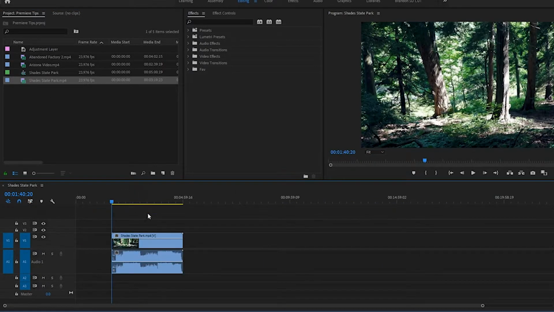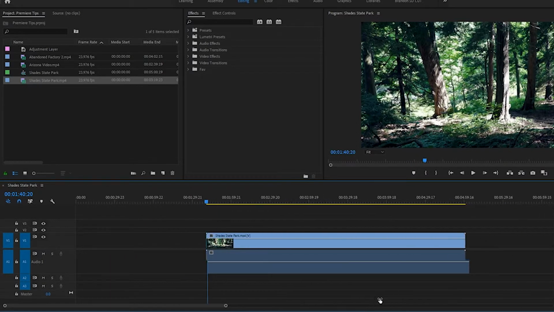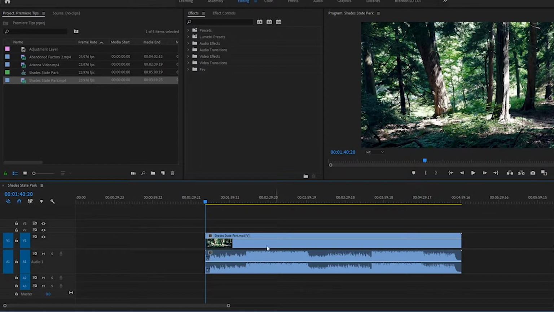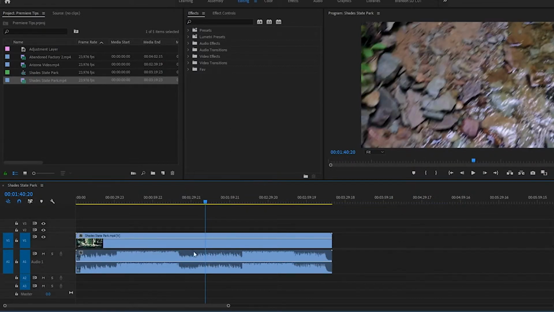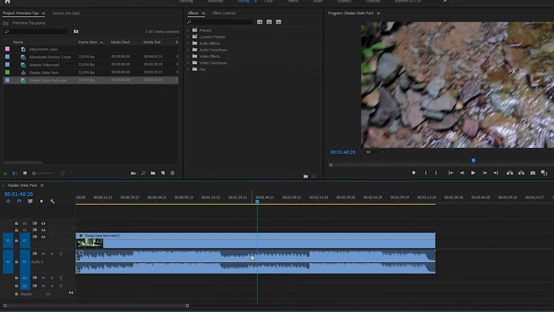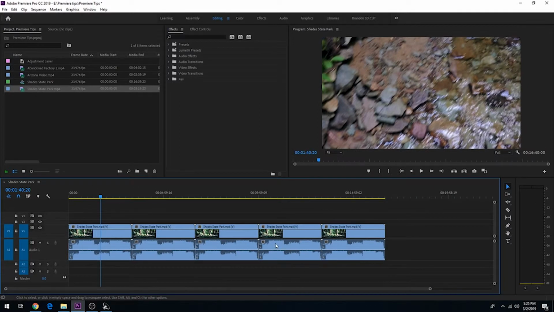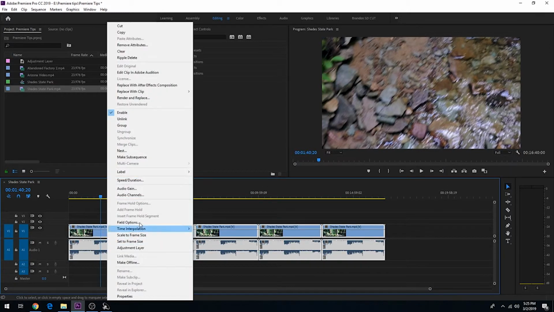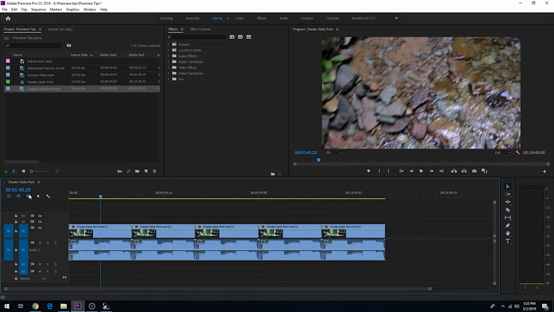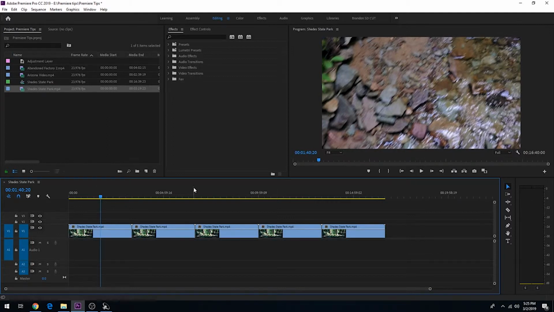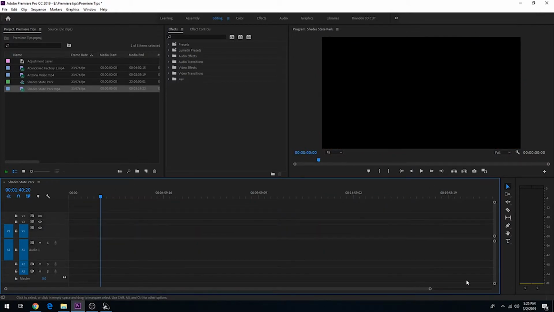I prefer working with clips individually for the most part, but it can be better to have it checked depending on what you're doing, what the project is, if it calls for needing separate audio and video tracks, things like that. Another thing it's good for is, say you've got a bunch of these clips here and you just want to take out all the audio and put music in the background. So normally, hang on, sorry, I got this unselected. So normally, you have to highlight every single thing, right click, unlink, all that. But if you have this unselected, you can just highlight it and delete it. It takes care of one step, but it still saves you time. So it's something to think about. It can be handy also.